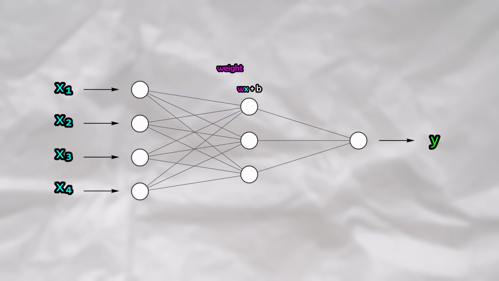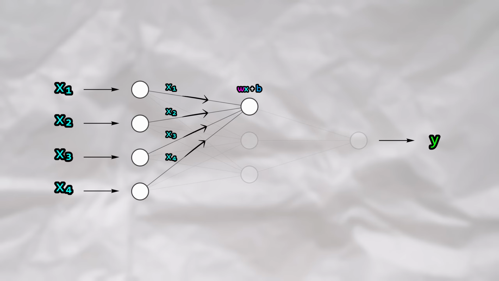The b value, which is normally called the y-intercept, we instead call the bias. The bias allows adjustments to be made to the output independently of the input data. Just as an aside, you may have noticed that we have 4 different x values in this example. This means that rather than being a single real number, x is a vector containing x1 through x4. Similarly, w is also a vector of the same size containing 4 different weights.